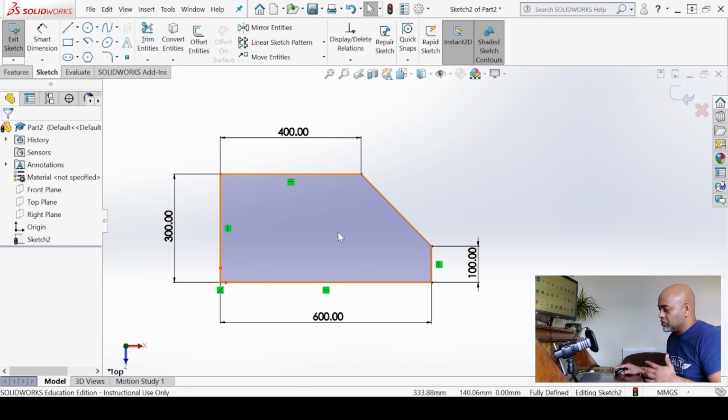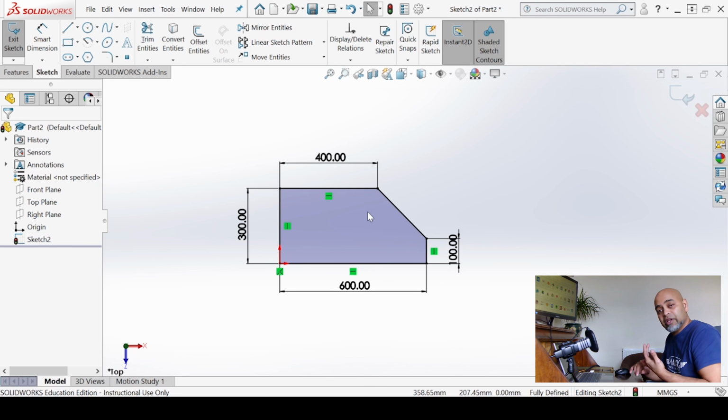Happy days. Everything is fixed now. So this is how you would generally use a combination of your geometric constraints, which are these green indicators, and your dimensional constraints, which are these numbers here, using the smart dimension feature to fully define a sketch. From now on, you are not going to create a sketch which you underdefine, for all the good reasons. You're going to use all the skills you picked up so far to say, this sketch is now fully defined. I know all the information about the sketch, and I've input all of it into my sketch drawing. If I were to pass it on to anyone to manufacture or edit, they have full control over this.